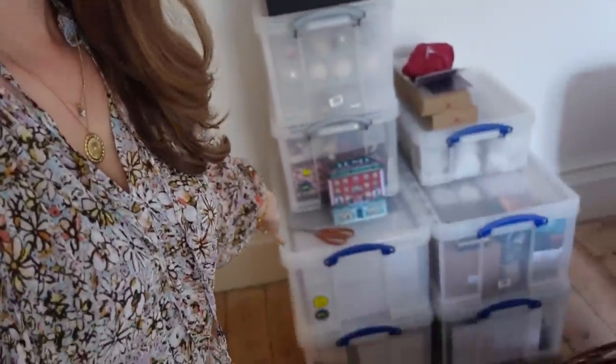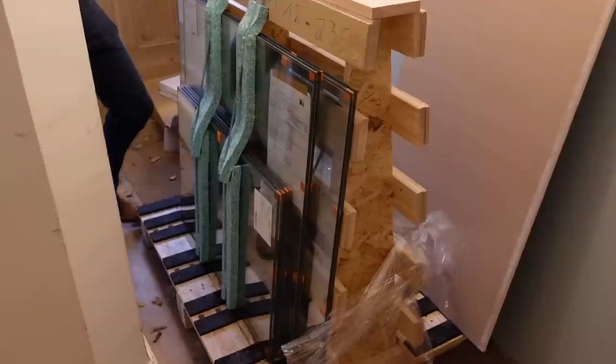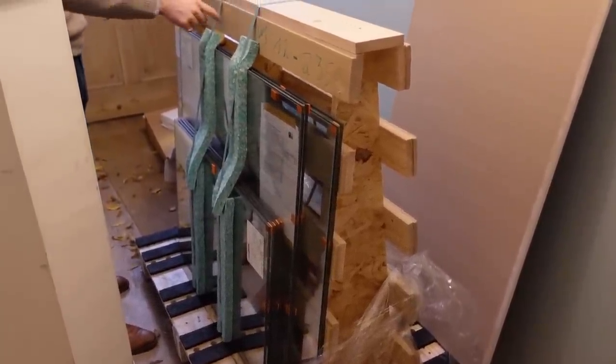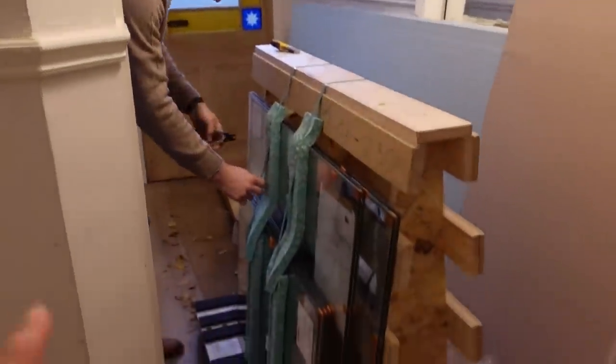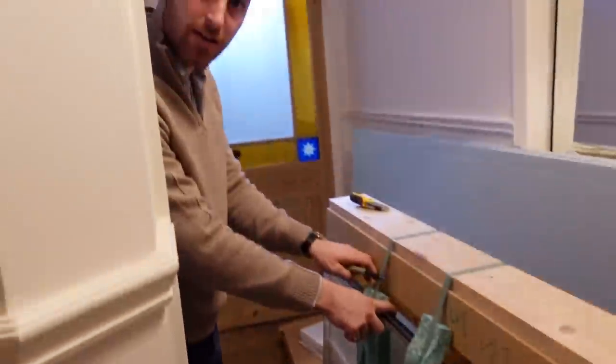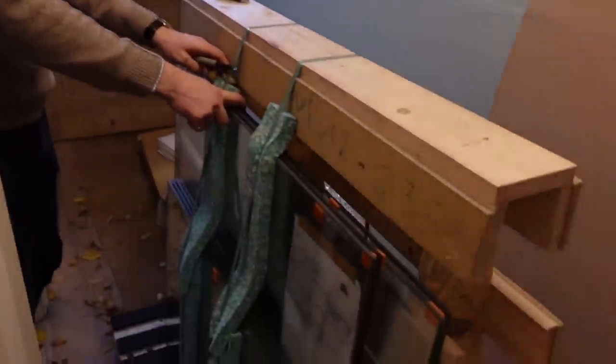Gonna start by getting up the tree and opening up all the boxes, which is just my favorite thing. I love seeing everything from past years. Now, we wouldn't be in the right household if there wasn't some kind of DIY to do before putting up the tree. Our tradition has now become that we have to do a little something. There's always something awkward going on.